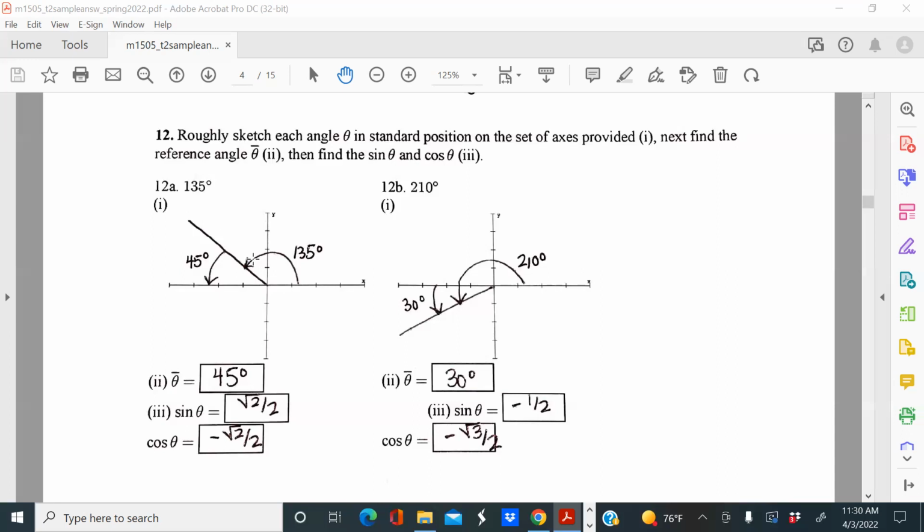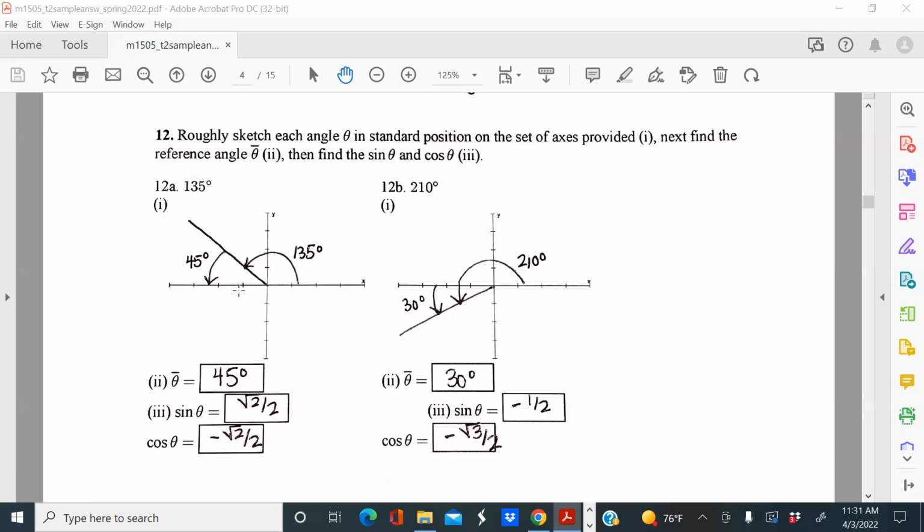Now, to compute its trig ratios, what we have to find is what's called the reference angle for the given angle. And we usually denote that, remember, by using the name of the angle, whatever symbol we're using for the angle, which is frequently theta, and then we put a bar above that. So I'm calling the reference angle in problem 12 here theta bar, which is also how we refer to it for class, right?